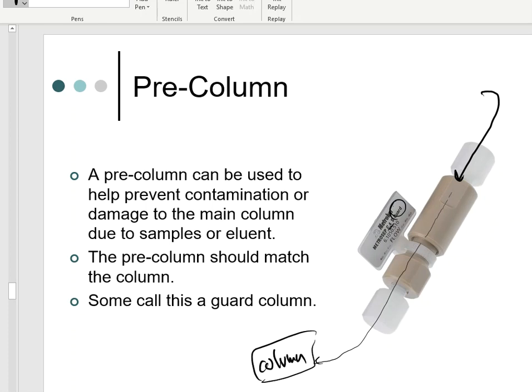Okay, this is a little different than a pre-filter. We've talked about inline filters, right? And the inline filter looks pretty similar here. That inline filter just has a piece of filter paper right here, and that's about it. There's no stationary phase in those. Those two pieces just unscrew. There's a piece of filter paper on the inside, like a membrane filter, and you can take that out, exchange it with a new one, and then screw the two pieces back. That is not the same as a guard column. A guard column is supposed to have the stationary phase on the inside that will help prevent some of this crap from coming through and going into your main column over here on the other side.